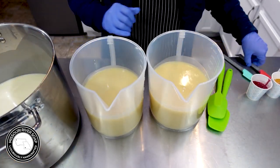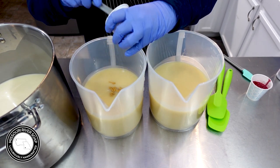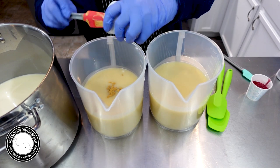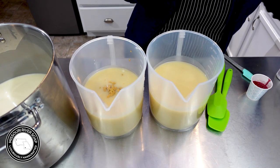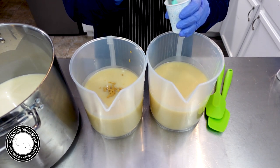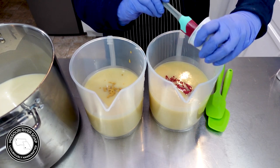All right, into these pitchers. One is going to be gold. So I just have some shimmery gold mica. And then this one is a mixture of colors. I've got some Queen of Hearts, I've got some Trial by Fire. Those are from Nurture. And then I have some Merlot from Bramble Berry.